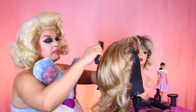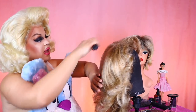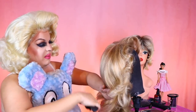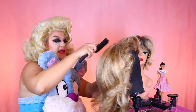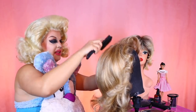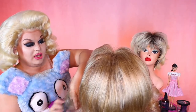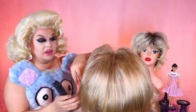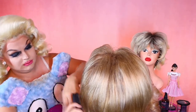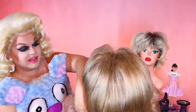But the downside of that is you'll get a really bomb hairstyle that first time you do it, but it will not last as long as synthetic hair will. That's the catch-22 with human hair — it's going to be soft and beautiful, but you're going to have to redo it often. You're going to have to do a lot of work to get that hair back to where it was because it's not growing out of a head. So it's basically like a Tamagotchi — you're constantly going to have to take care of it, and make sure its cage is cleaned. Otherwise, next thing you know, you're going to look over and see it dead in a pile of feces.